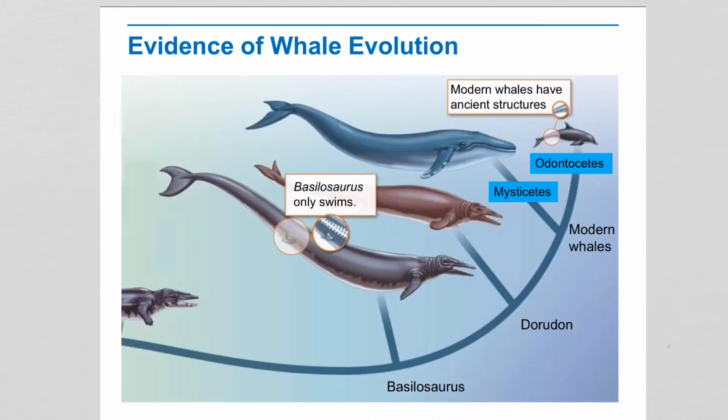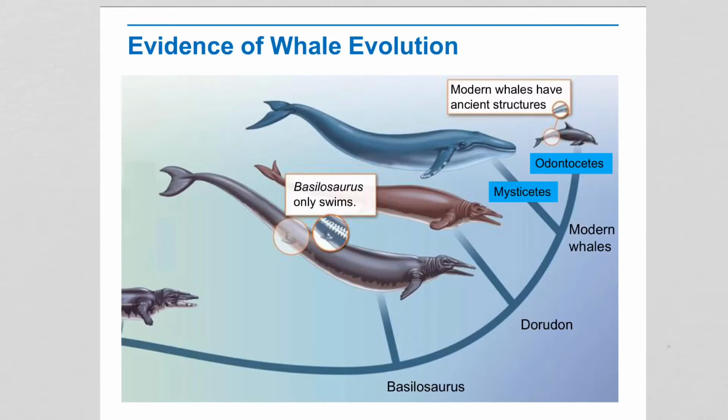And as we move along, you can see that their hind legs are getting much, much smaller. So this particular species was probably swimming the whole time. And we keep on getting to what we now see as our dolphins and whales. The back limbs are minimized, so that eventually we can find them as little tiny buds almost. And they also have small pelvic bones, which I don't think they showed in your book, that don't have any function in modern whales. So these are some of the evidence of evolution that Darwin had used.